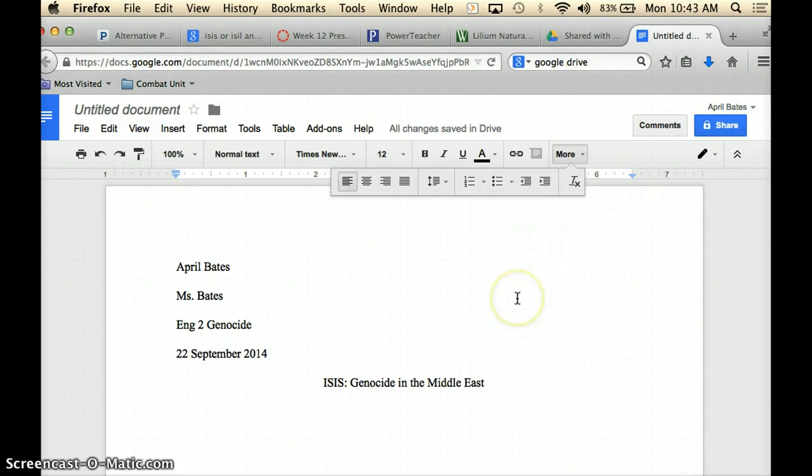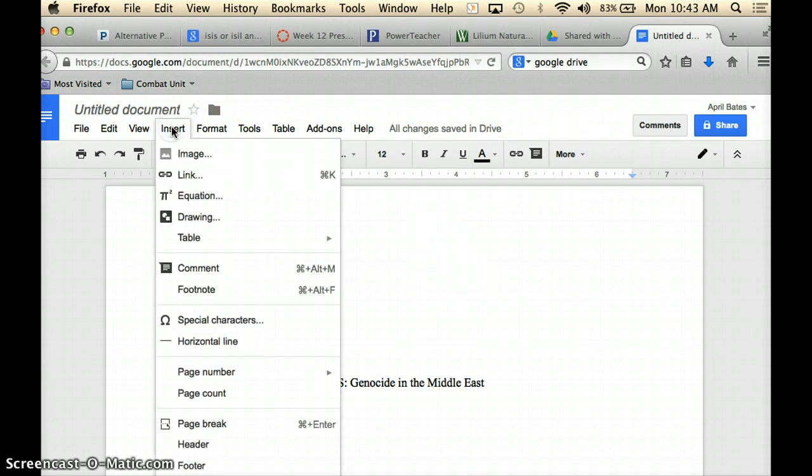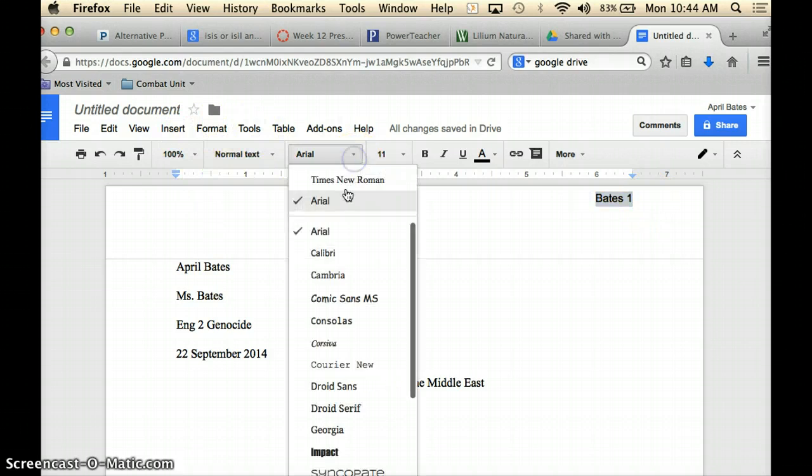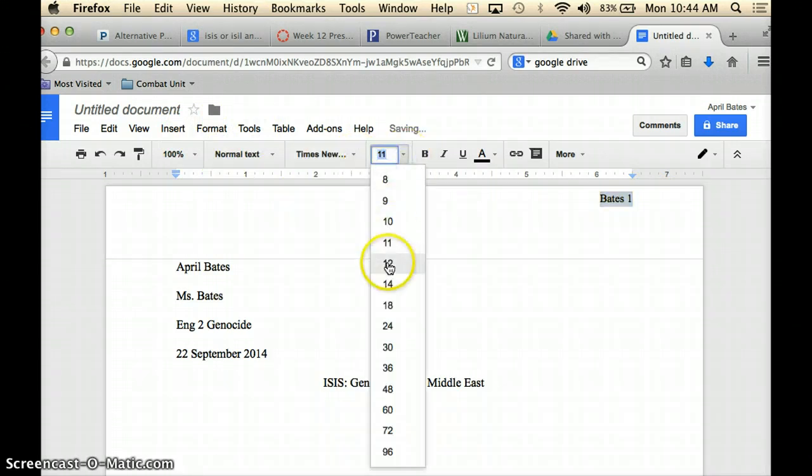Last thing I want to show you to help you format your papers is, I can go click up here off the more. I can go to, I think it's insert. Oh yeah, insert for page number. And I want to put my page number at the top of the page. And notice how it gives you this little line here that's showing you you're now in the header. And then if I click in front of that, I can type my last name. So not mine, it's my name because it's my paper. This would be your last name. And then hit the space key. I can also highlight that again and make that into the Times New Roman size 12 font.